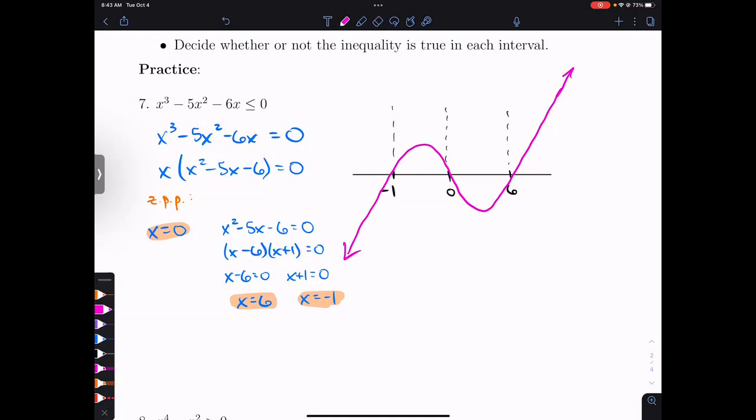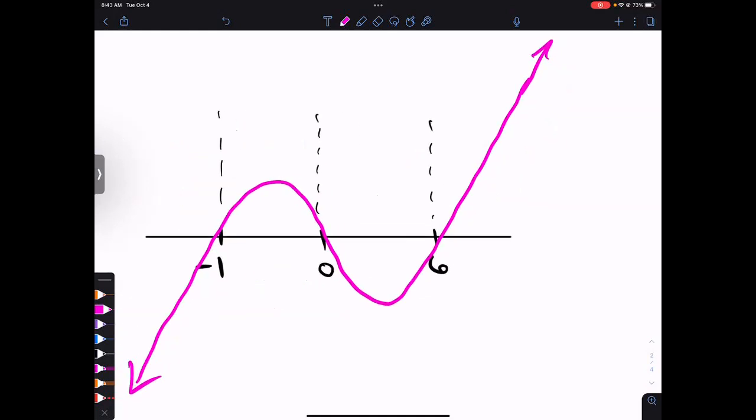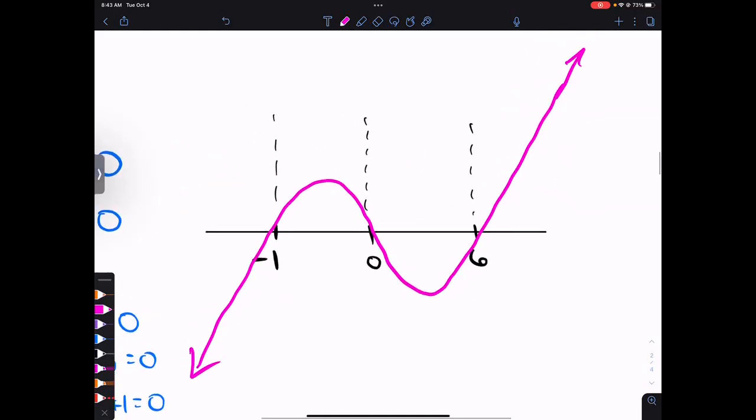Comparing it to 0 just means is it on the upper half of the plane or the lower half? Is it above the x-axis or below? We want to know specifically where this is less than or equal to 0. Less than or equal to 0 means sitting underneath the x-axis. So if the graph looks like that, what happens on this first interval to the left of -1? The inequality through there? Yeah, because it's sitting underneath the axis, right?